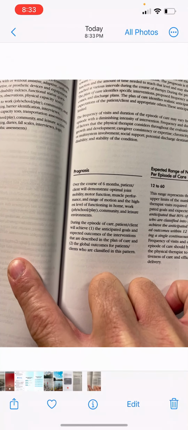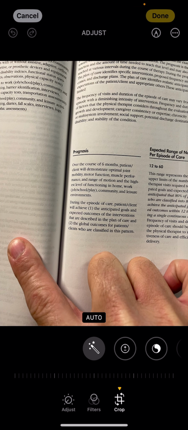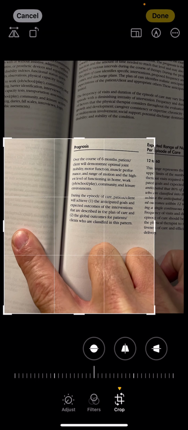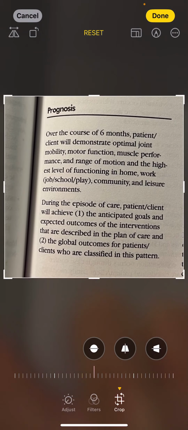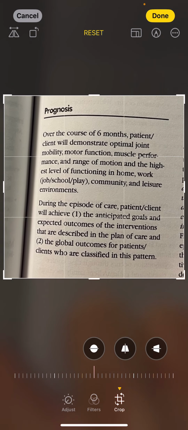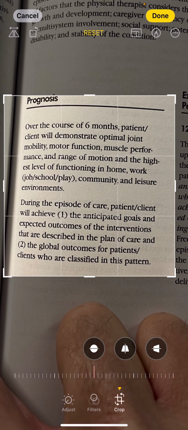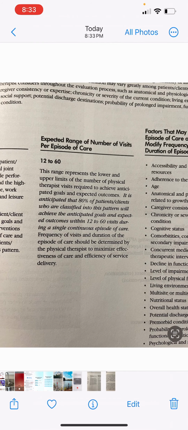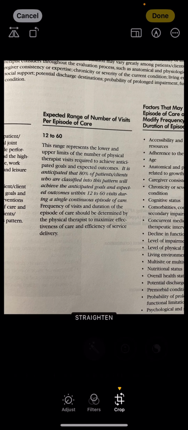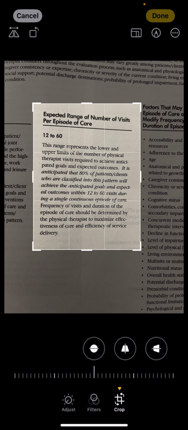Now, let me show you what we're going to do. We're going to go into videos or photos. I'm going to edit this. I'm going to use the crop tool. I'm going to bring it down. I think we'll take it right to the edge. There we go. So that one's done. Let's crop this one real quick. You guys are going to love this once you figure out what I'm doing.